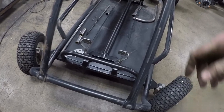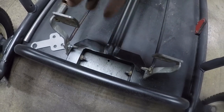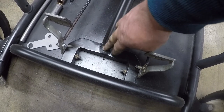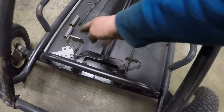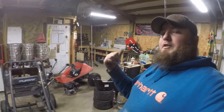Also made the new pedal perches. This piece is out of square tubing that the pedals actually mount to, and then that transitions into the round keel tube right here. And of course, a new front pedal stop, footrest, whatever, on the Rogue Fab tubing bender.